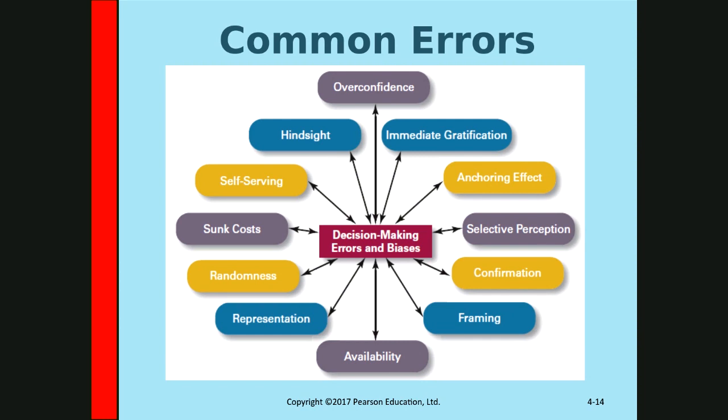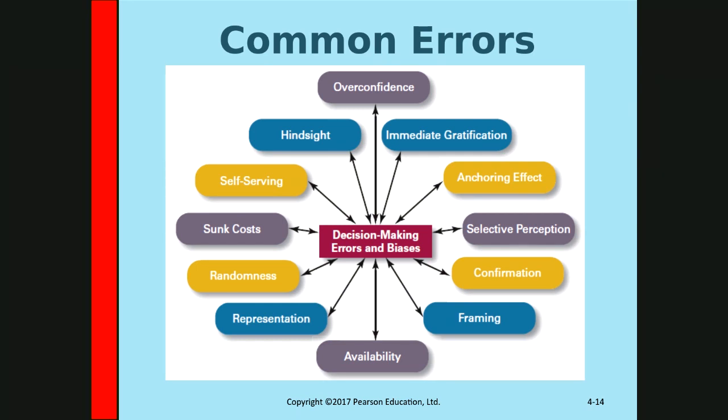Sometimes it's just human nature. We say, hey, this event seems to be the same as the previous event, let's use the decision which we used last time. So this is called representation. It can be an error as well, because like we talk about workforce change, workplace change, everything changes. Although it is similar, due to the external environment it might be different.